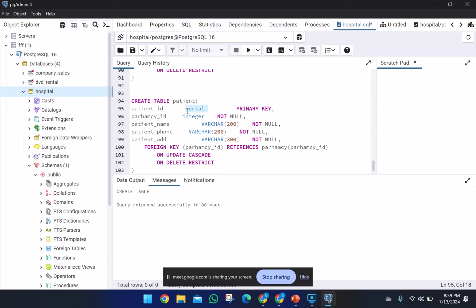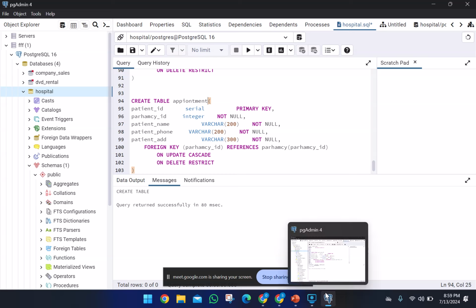But in the case of appointments, let me change this now to appointments table. What we are using here is something we call a composite primary key.